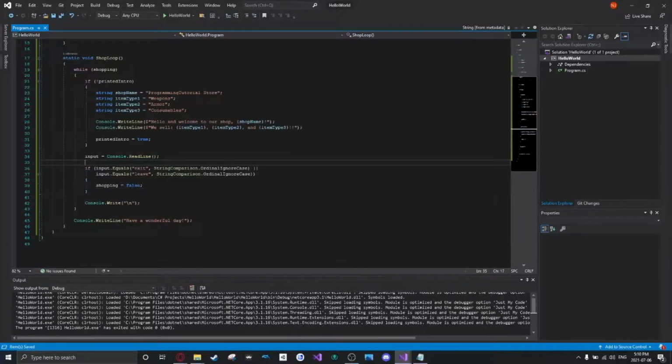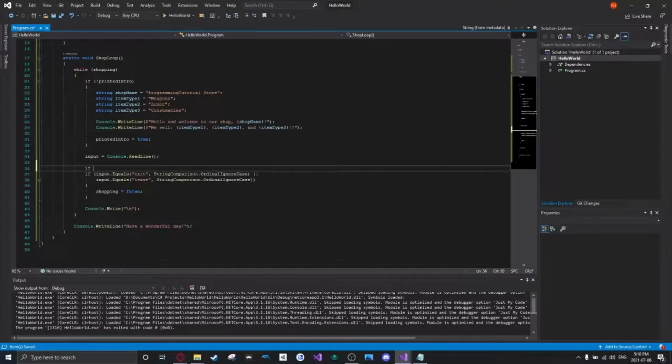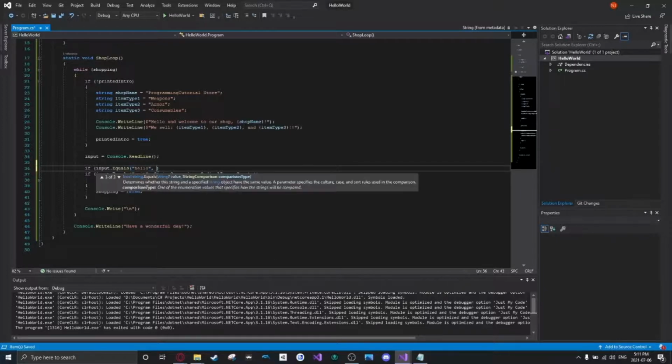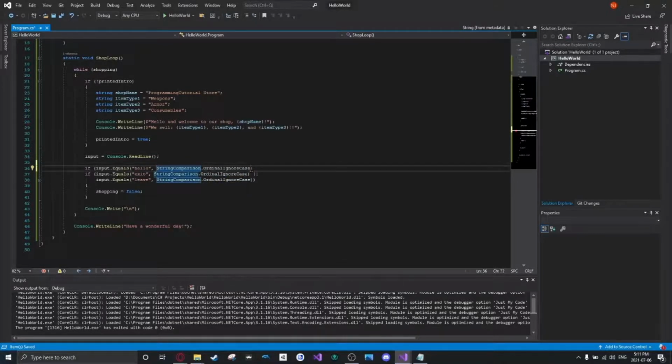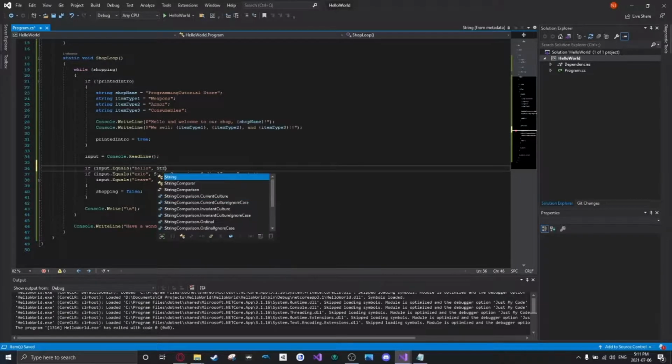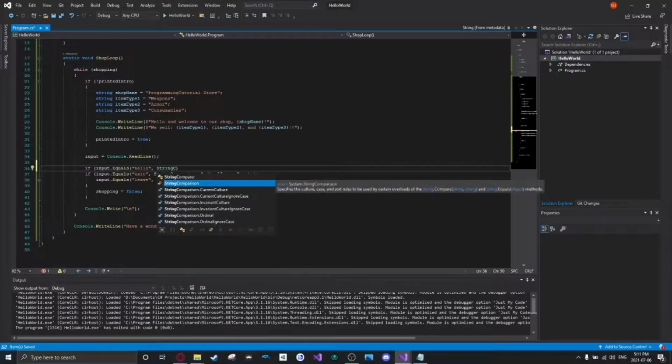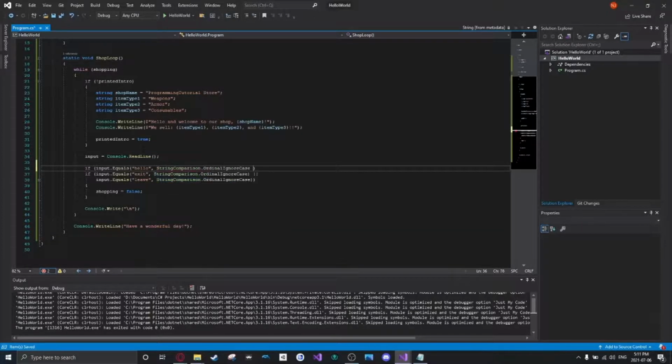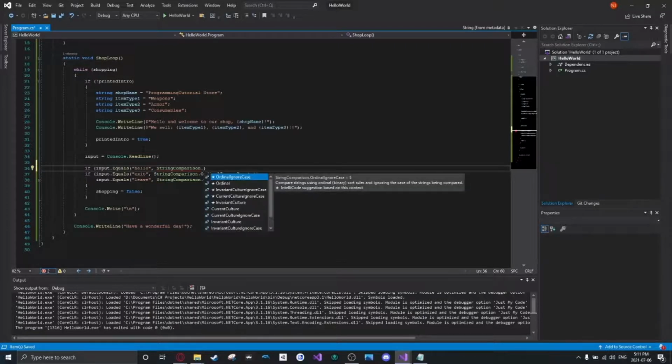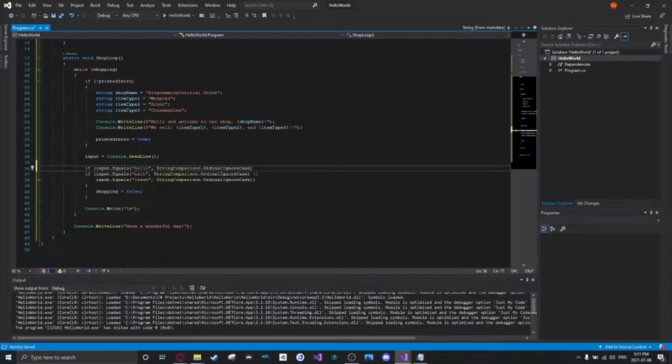So what we're going to do is right up here, we are going to write if input dot equals hello, and then string comparison ordinal ignore case. If you're wondering how I'm completing these so fast, which is something that I've never mentioned, if you write string comparison and then click the tab key on your computer when it's hovered over the one that you want, so ordinal ignore case is the one that I want, so tab.